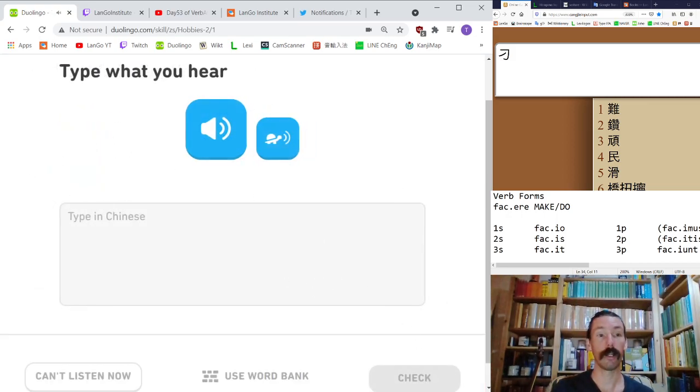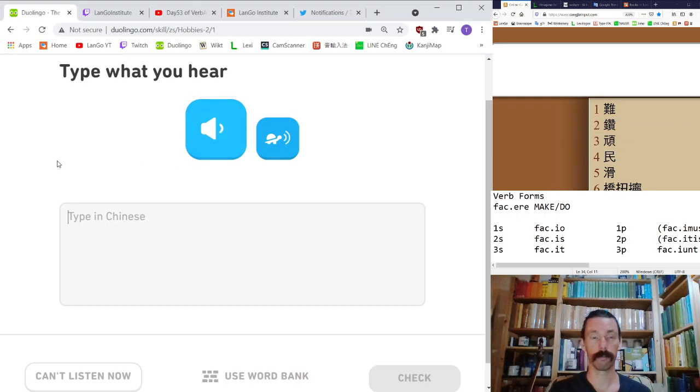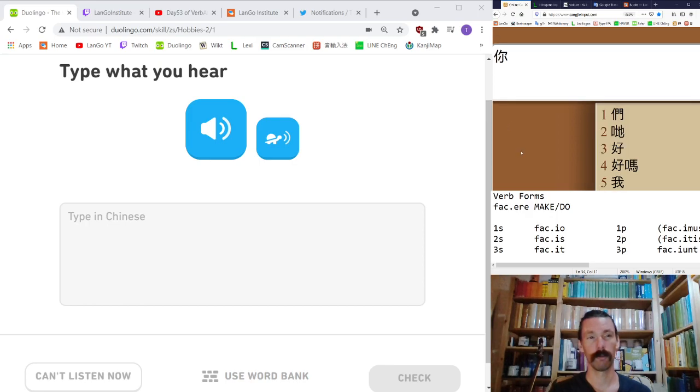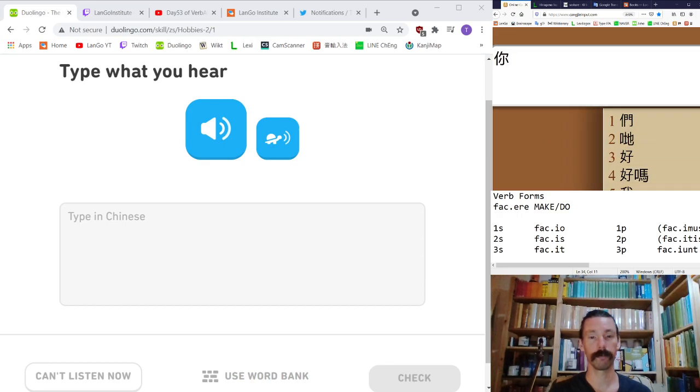So now we're going to see how to look up characters with this system. This is a graphic decomposition and input character lookup method. Just need to picture the character in my mind and break it down into its pieces, which map onto the keys of the keyboard. O for the person, N, F, 你会. I'm writing the traditional forms first, and then we'll convert to input them in Duolingo. 会 is with the person shape on top, O, O-M-W-A, sun shape on the bottom. 说, speech radical on the left, Y-R. And the right component, C-R-U, just reading down.